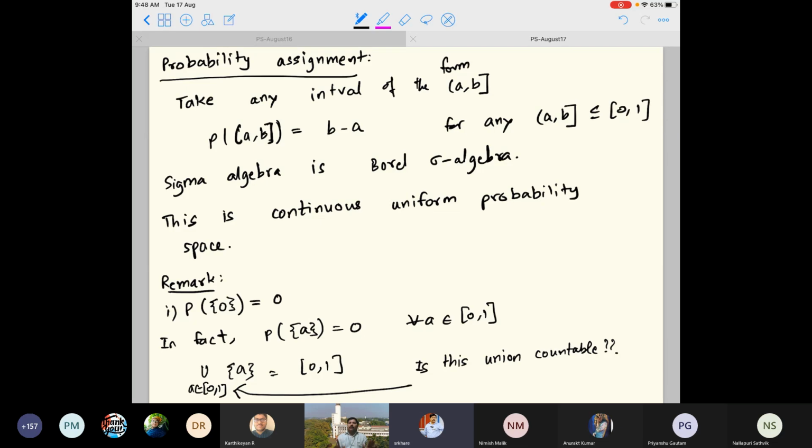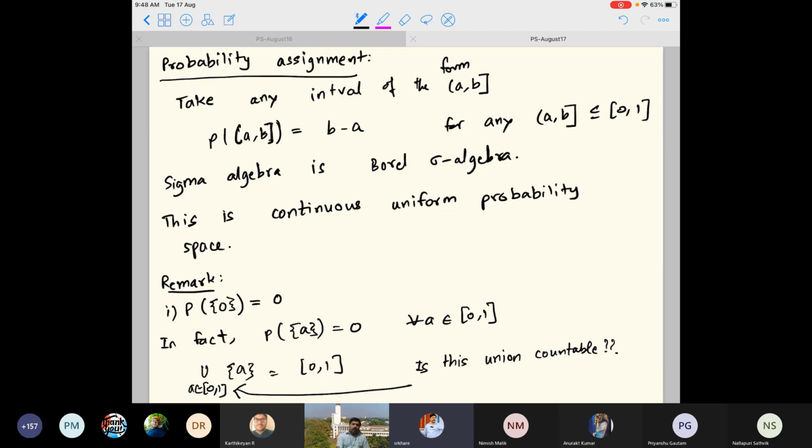So there is no contradiction here. We are not having the 0 is equal to 1 case, because this union would have to be a countable union. It is not a countable union. Because it is not a countable union, you cannot apply axiom 3 of probability. Because you cannot apply axiom 3 of probability, there is no problem. You are not saying 0 is equal to 1. But the length of a singleton set is 0, so the probability of a singleton element is still 0. But it does not harm us, right?